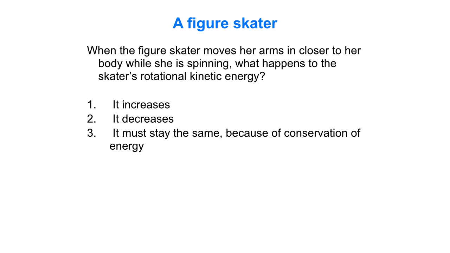So let's apply this to a figure skater. So figure skater is spinning. And she moves her arm in closer to her body. And as we talked about when we looked at angular momentum, this has the effect of making the figure skater go faster. And that comes from the reduction in the rotational inertia. And so the angular velocity has to increase to make up for that. But what happens to the skater's rotational kinetic energy? What do you think?